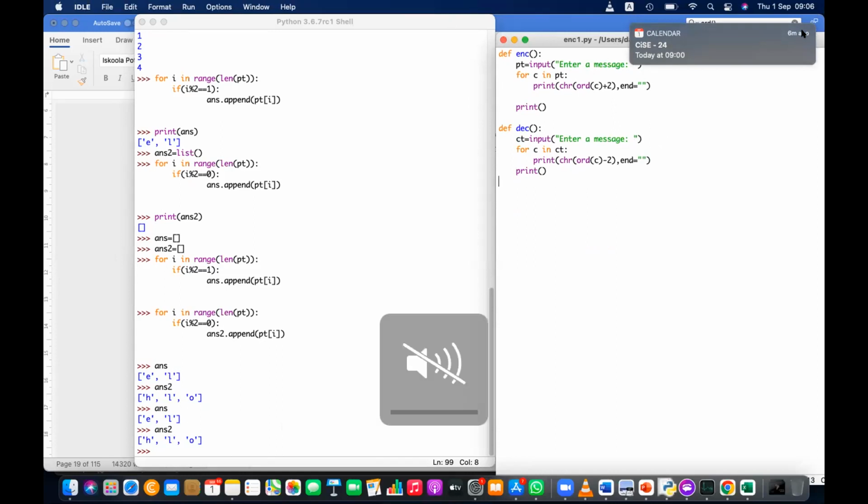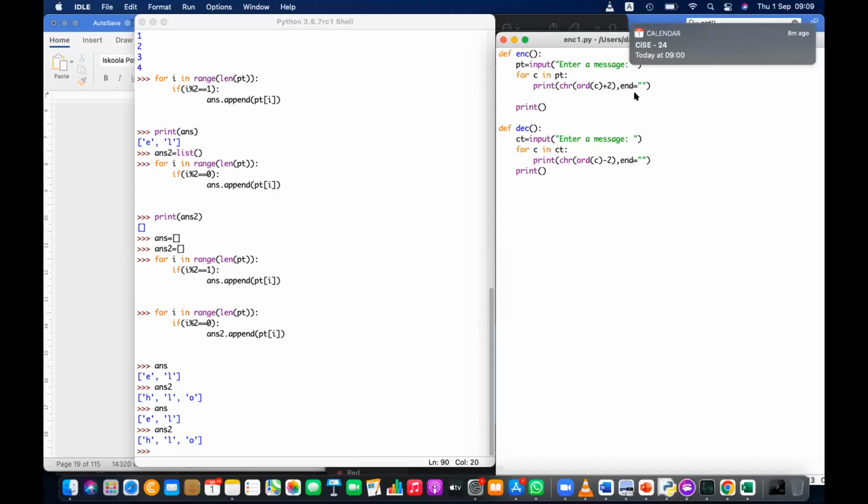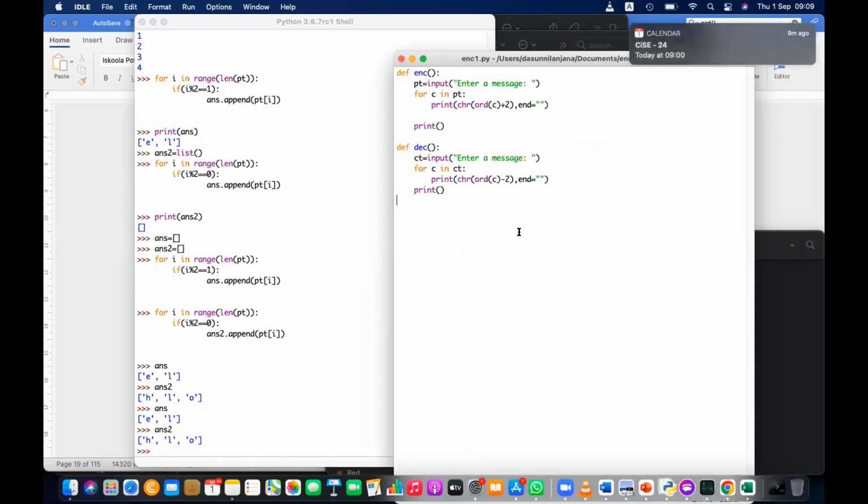Let's see. So encryption and decryption algorithms for this. So you can try decryption too, right? Decryption algorithm also you can try. So let's say N2 is method 2. That is getting the input like this, and basically getting the plain text as a message, and then let's have shuffling complexity.